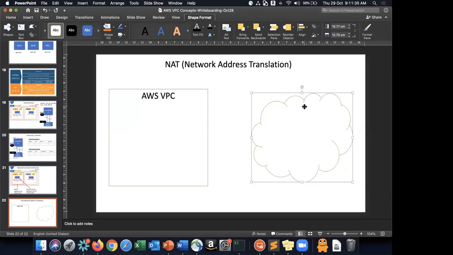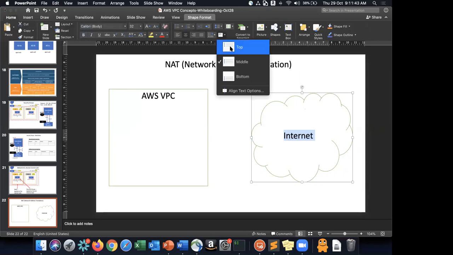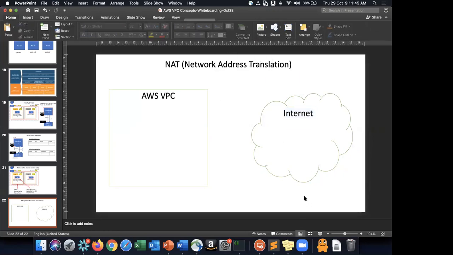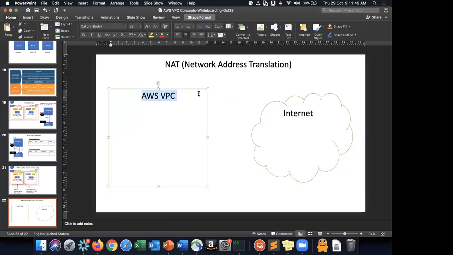This is just the internet symbol. Now let's keep this aside. For now, I'll not even consider it as AWS VPC. I'll consider it as your home network.